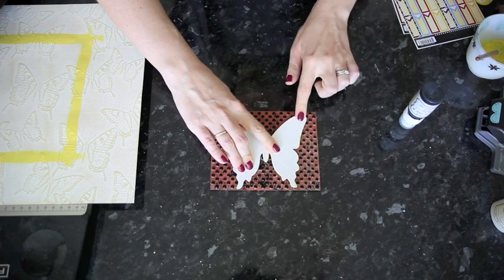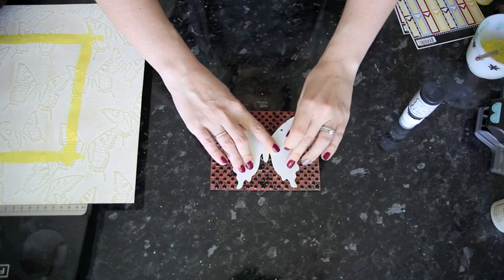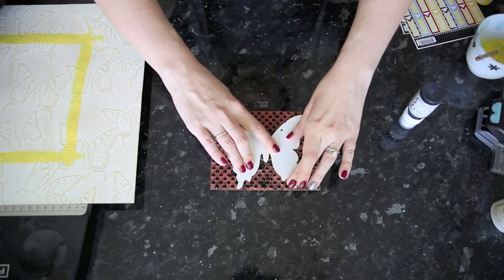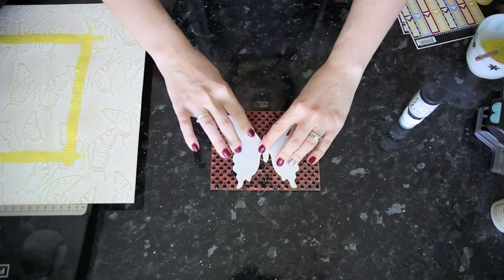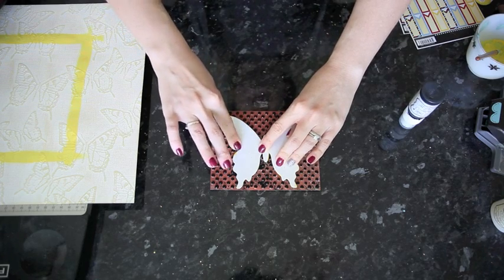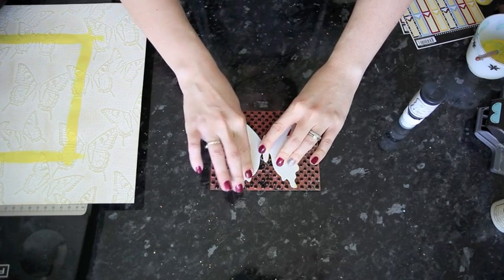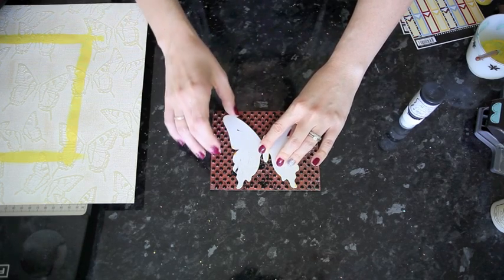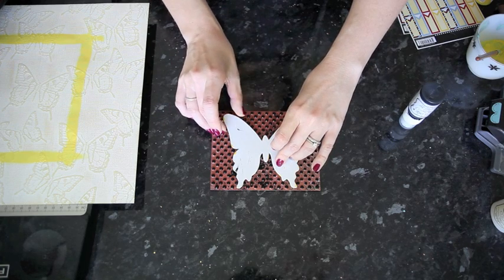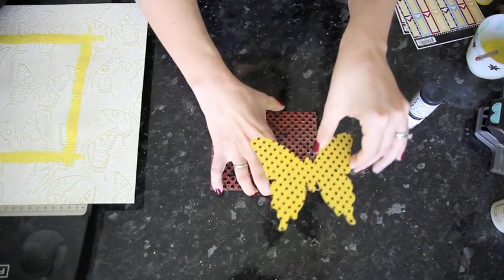And then I like to start in one corner and press so that I can keep some sort of order, and I know where I've pushed the chipboard down onto the stamp so I don't miss any spots. It's okay if there's paint smeared on the back of the butterfly because it's not going to show. And then pick it up, and there it is, all polka dotted.